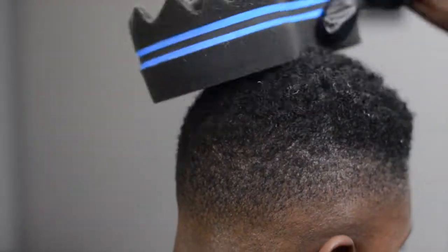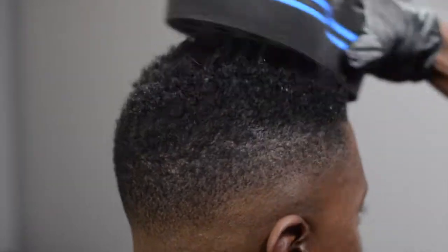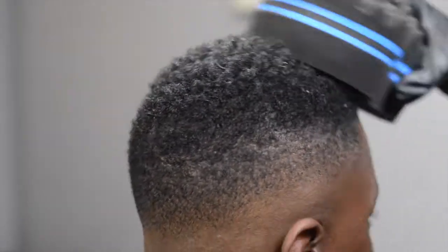And yeah, you just want to keep going and working sections of the head to make sure you get a nice even curl pattern all the way around.